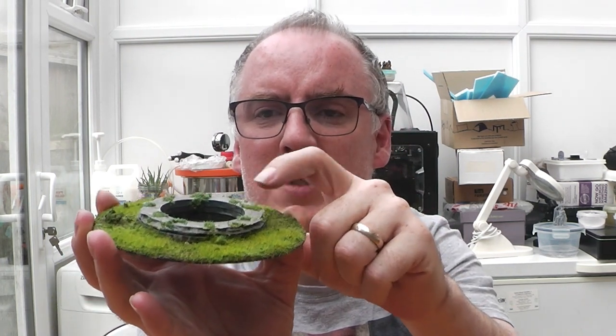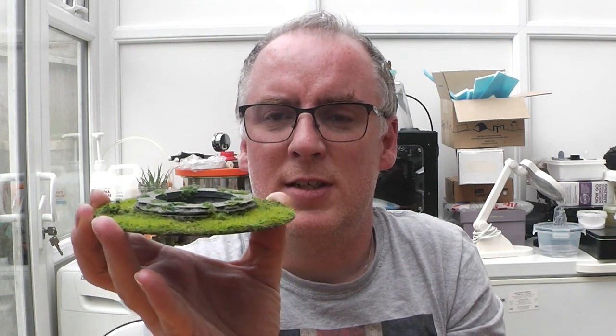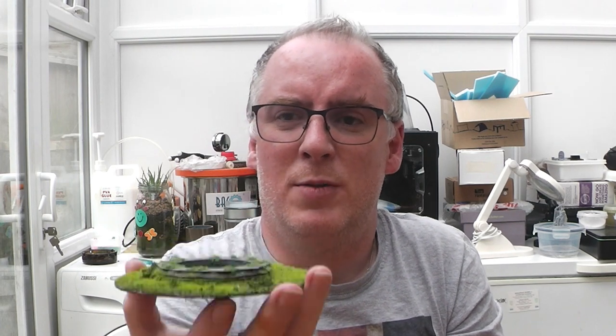And these were just the rings, as I said before, that I used for the texture rollers. So when I was printing them, I kept scaling them to get the right size so they fitted onto the roller. Saved the bits, used them up. CDs make a lovely flat base. Yes, I sprayed the underneath, and with the texture paint which has got filler in it, adds a nice little bit of weight.